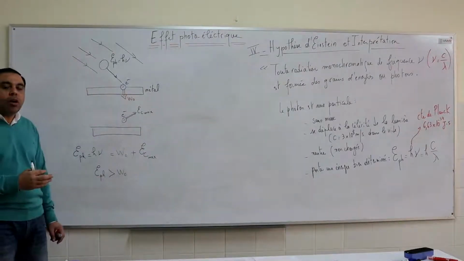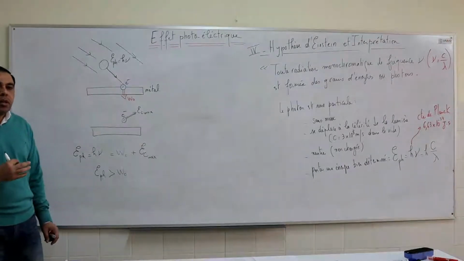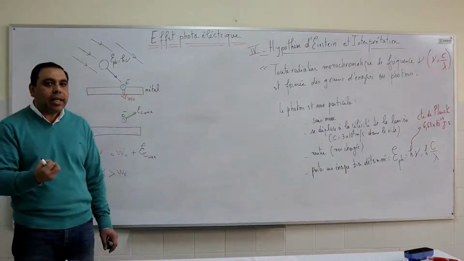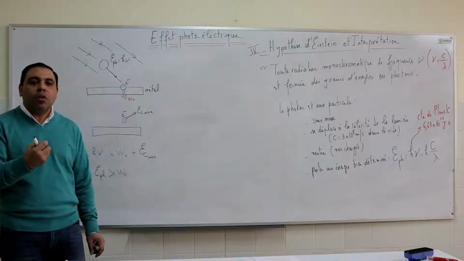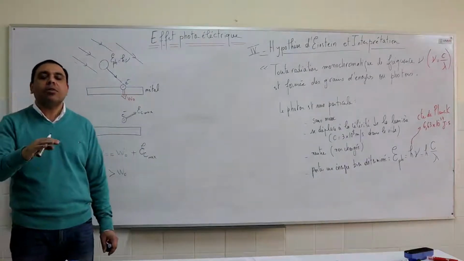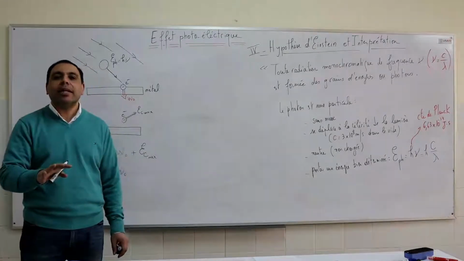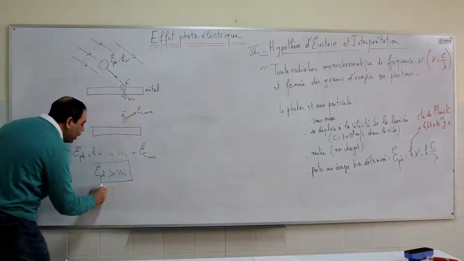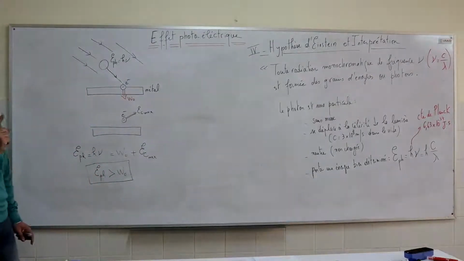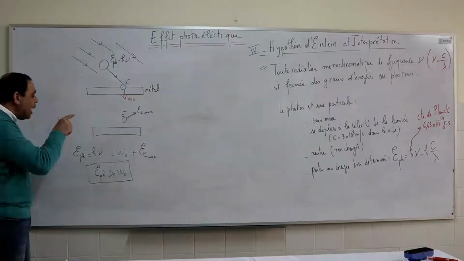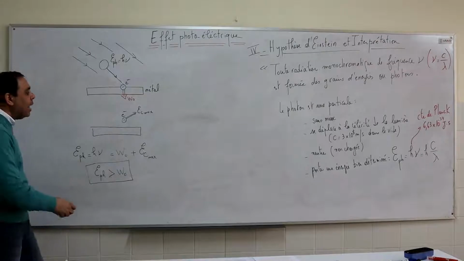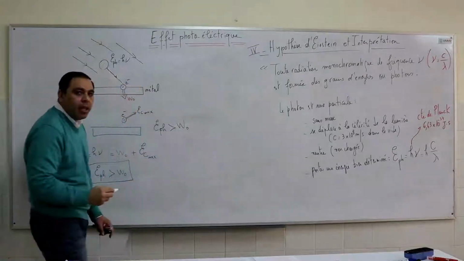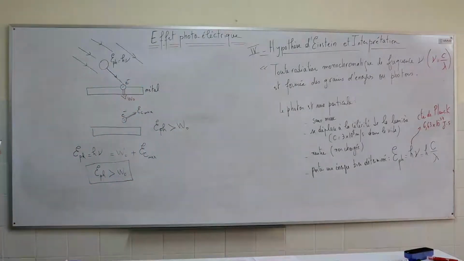In the opposite case, when the photon's energy is less than W0, the photon is unable to extract an electron from the metal, and as a result, the photon won't be absorbed by the electron, and the electron will stay in the metal. The photoelectric effect won't be realized. Hence, for the photoelectric effect to occur, the energy of the photon of a certain monochromatic radiation that illuminates the metal must be greater than the extraction energy. In the other case, the photoelectric effect won't occur.